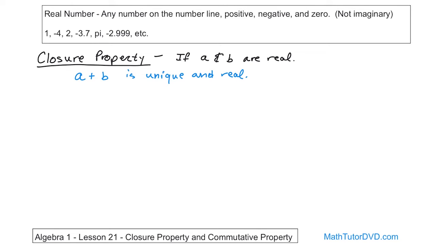What this means is that if you have two numbers, A and B, like A could be two and B could be three, if you add them together, the result is a unique number. Only one number is the sum of these two, and it's also a real number. So that means when you add real numbers together, you get real numbers back. So 3.5 plus 6.97, those are two real numbers. You're going to get a real number back, and only one answer works when you add these guys together. And this works for all real numbers, negative numbers, fractions, decimals, things like pi that have infinite repeating decimals. If you add them together, you're going to get a unique number that's also real. That's called the closure property.